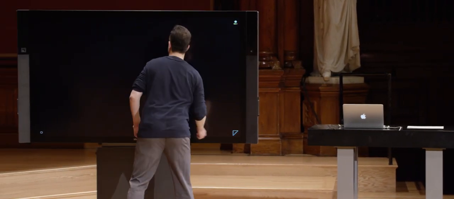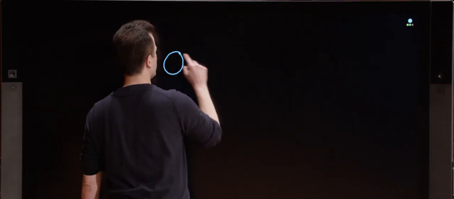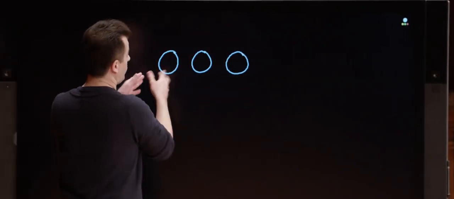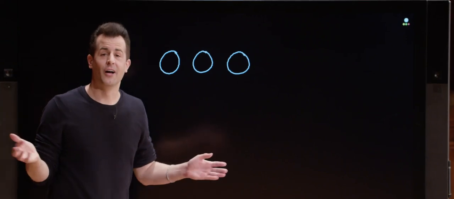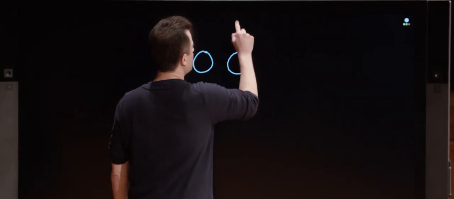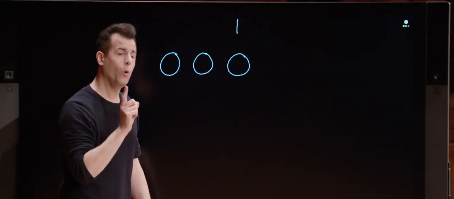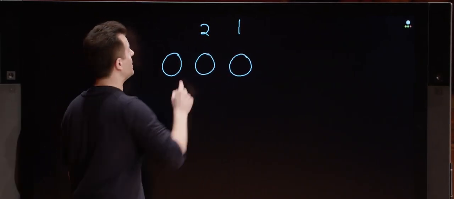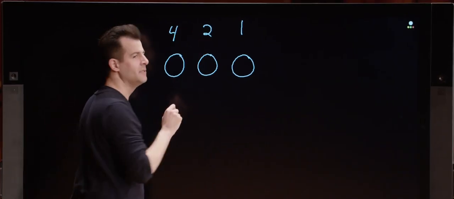In fact, consider this. If we consider this pattern, 0, 0, 0, to be inside of a computer, and that's what the computer's thinking, well, what number might this be? Well, the spoiler is that this is actually going to represent just 0, thankfully, just like in our human world. But why is that the case, and how can we count higher than 0? Well, in the computer world, realize that these places are just a little different. This is still the ones place, but this next one is not the tens place anymore. It's instead the twos place. And this next place is not the hundreds place anymore. It's instead the fours place.